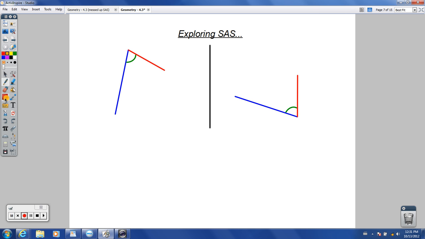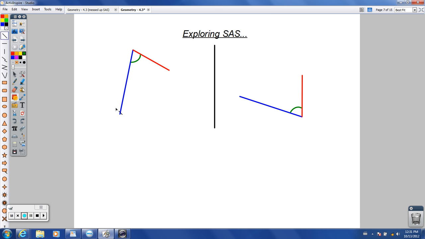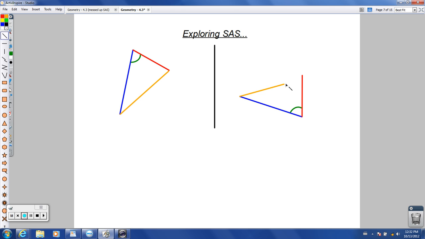Well, let me use orange, and I'll connect these here. I'm going to say this would have to fall into place like that, and let me make that a little more perfect, because if it's not perfect you might not see how it lines up as well. Okay, that looks pretty good to me. So that had to be true. That had to be the third side. There was no way to make that different over here, because this is rigid, remember. I'm not able to scrunch that in at all. It has to stay like that.